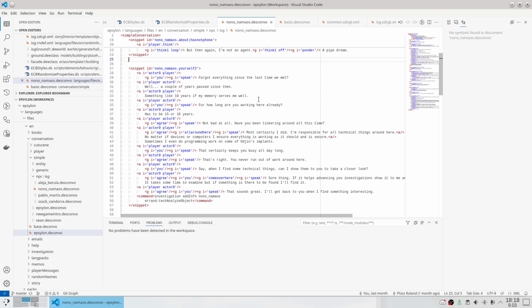Here, the idea is that you can do a conversation text similar to a movie script, where you're just writing down the text that is spoken, but adding additional tags in between to enrich or give additional information to the conversation.